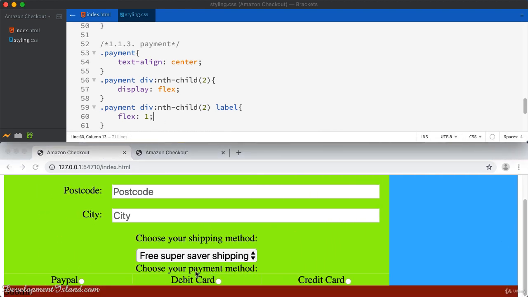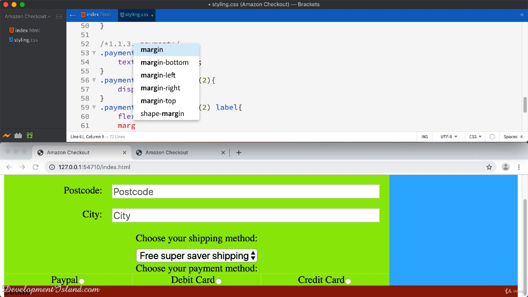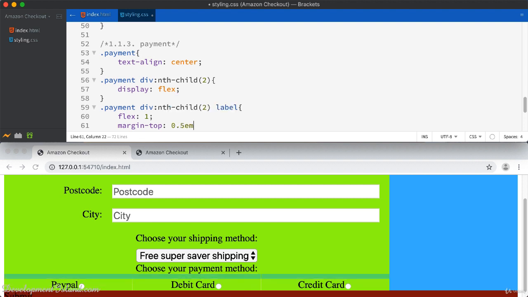Now let's add a little bit of margin on top of the radio buttons. So let's set the margin top property to 0.5 m.